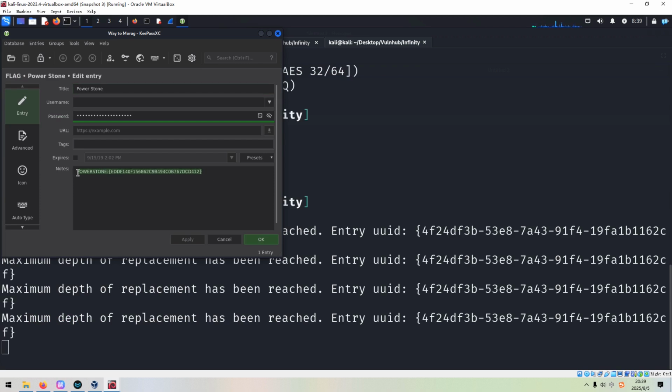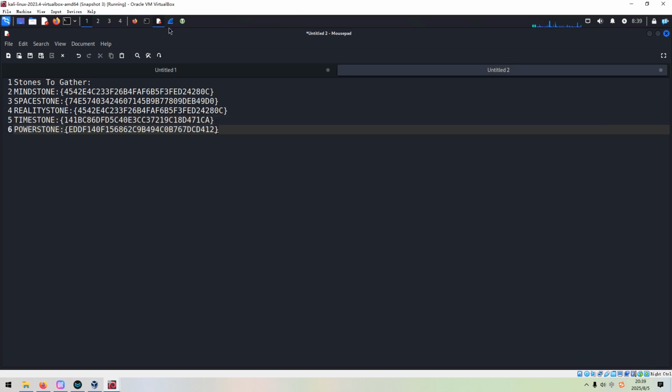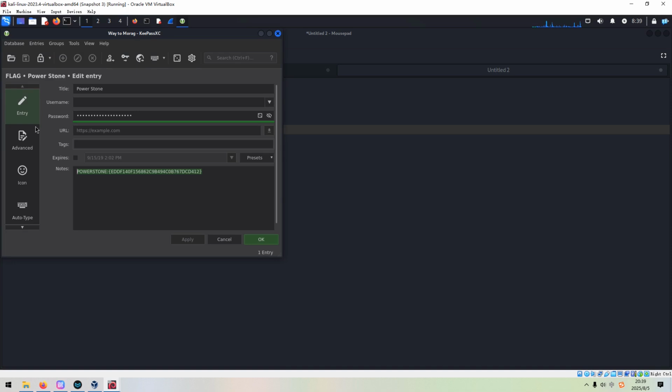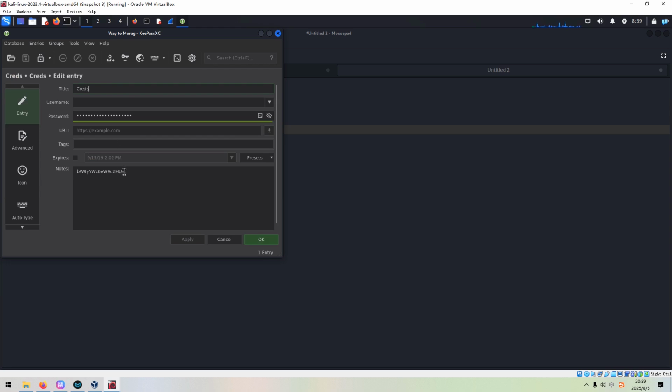We can copy and paste in here. Also, we can find another entry. Maybe this is the one, right? We can double click, and then we can get this note. We can copy.